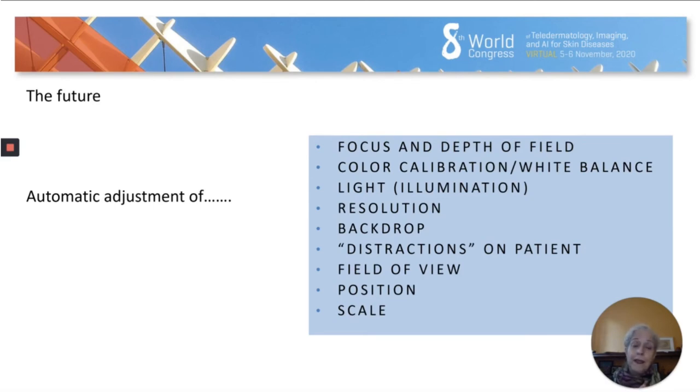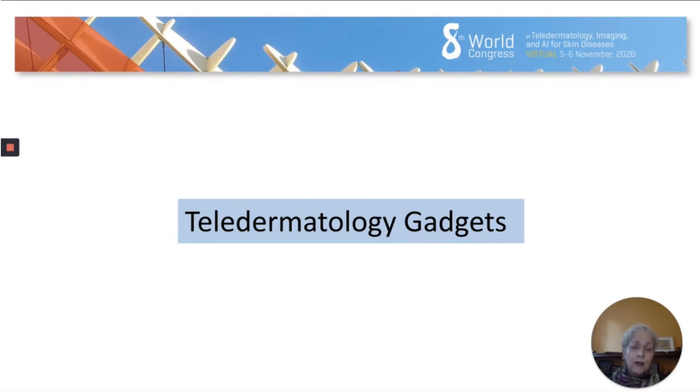What's the future? The future is that we won't be able to teach people to take good photographs — that would be impossible. So we need devices that make automatic adjustments. With illumination, color calibration, and focus, we will need cameras that take good clinical images and make all the necessary adjustments automatically. It's certainly not going to happen through teaching patients to take them correctly. There are already gadgets on the market helping us take images for patients' records and to keep record of their condition, but also to get a second opinion from colleagues.